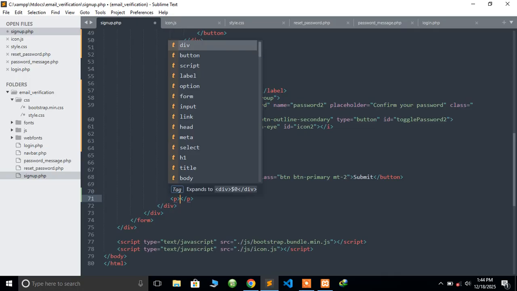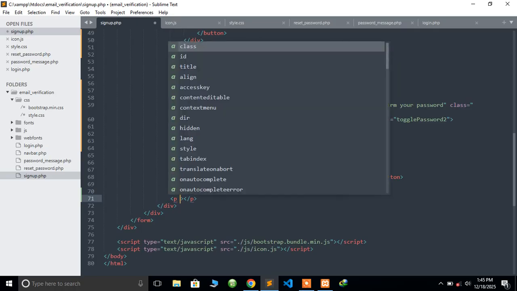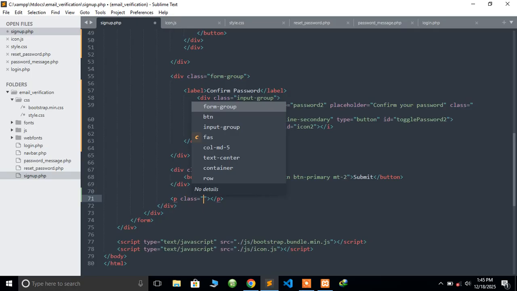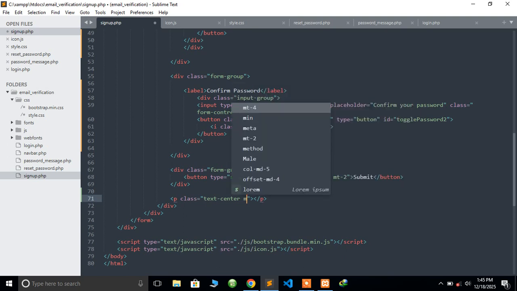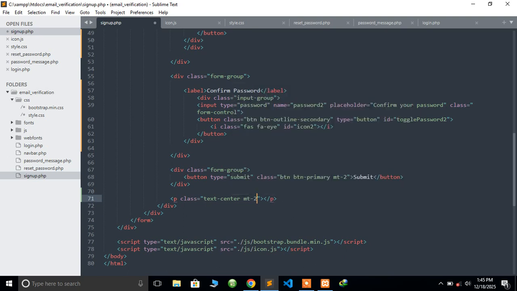The p tag, we are going to put it there. We'll have a class of text-center, then mt-2, margin top 2.